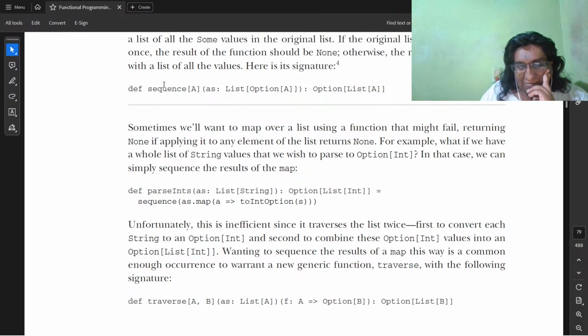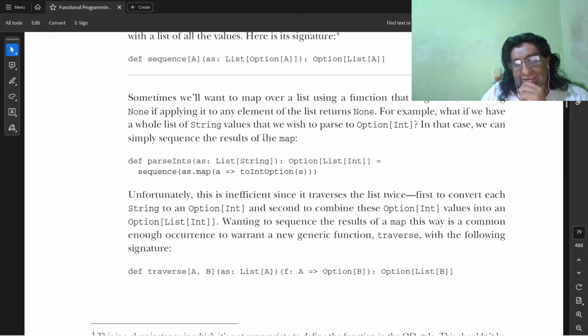What's the point of sequence? It's to convert a list of options to an option of list. So if you want to use traverse for this purpose, you will need to transform these A's to a list of options, right? And then return the option of list.